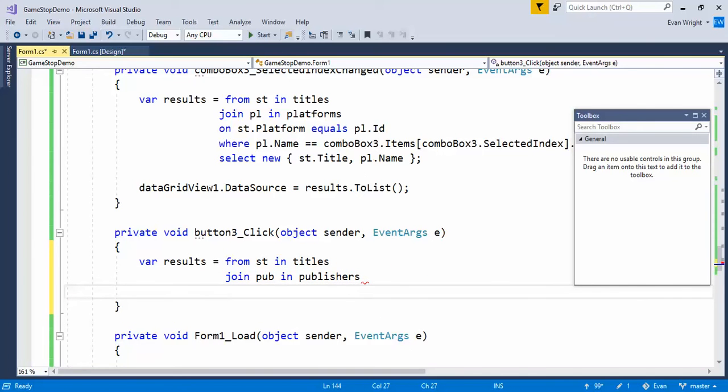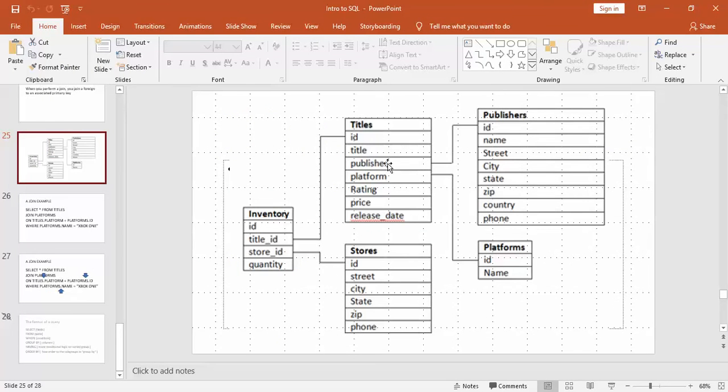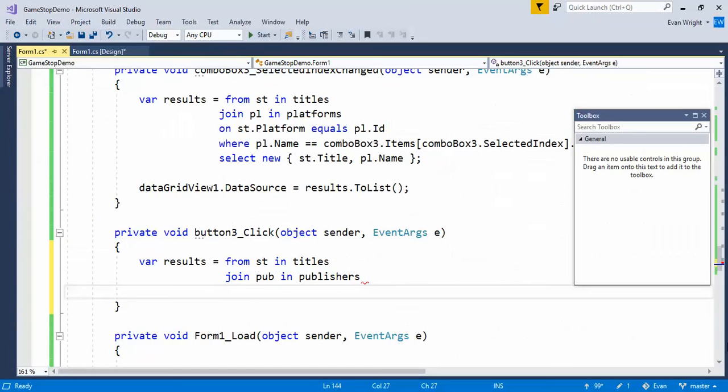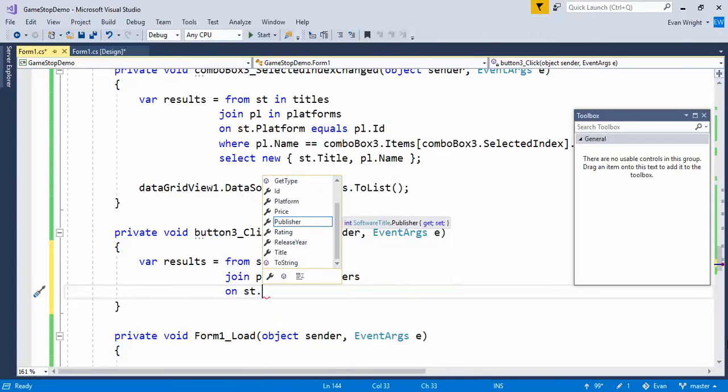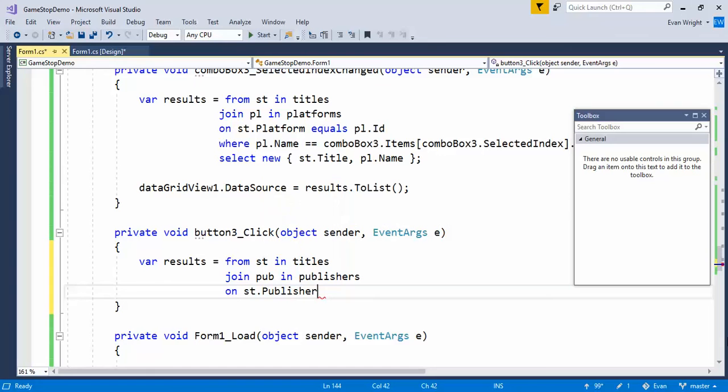We looked at the schema, and the titles publisher has to match the publisher's ID. So let's make that happen on st.publisher, and since I'm inside of a join, I use the equals keyword instead of the double equals: pub.id. There it is. So look at those two tables and match them up on the publishers.